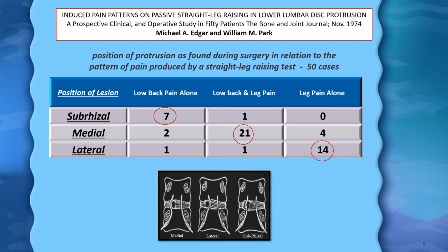This was an interesting test. It's kind of old, right? It was done in 1974 before we had advanced imaging, but there's a lot of value here. What they did is they had 50 cases with low back pain and sciatica that were going to surgery.